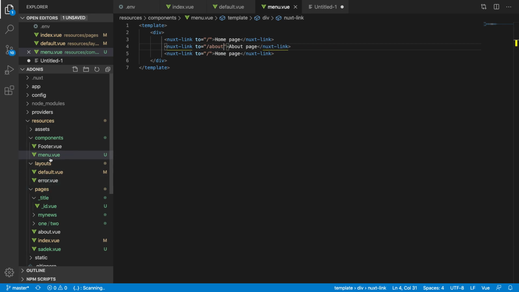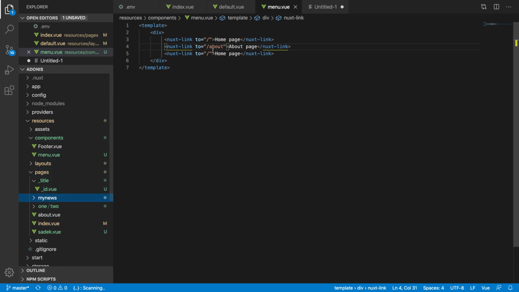Then, how many pages do we have? Maybe we have a news page, so let's say my news. Then we can pass some ID here, 23, news page. And we have title and ID. Let's call it post page. So this is a dynamic string.